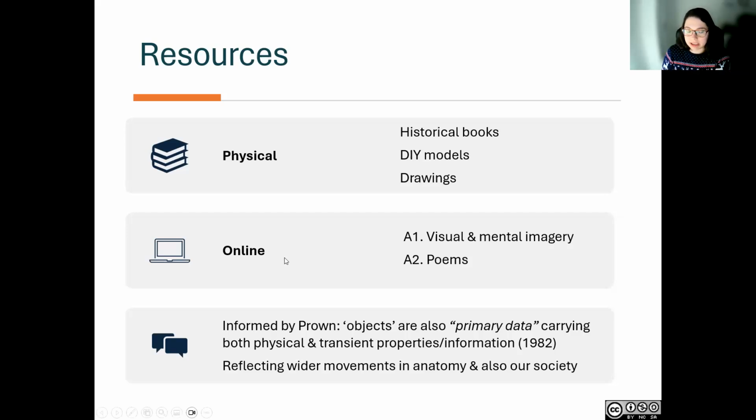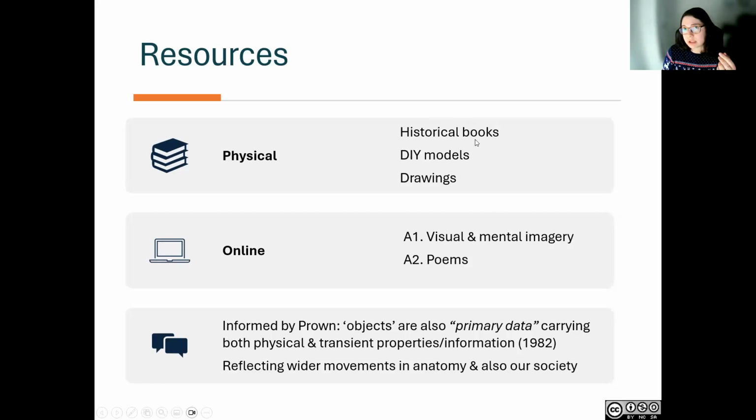In terms of online, for the first artifact, we had the mental imagery through the art of storytelling, which I feel was a good way of empowering learners to develop these thoughts and translate these thoughts and this knowledge they had into the next level of information. So the same way we did in terms of physical, where we had the books, the models, and the drawings, here we have the art of storytelling, providing that means of creating that higher level knowledge. And the visual information, which was the illustrations.